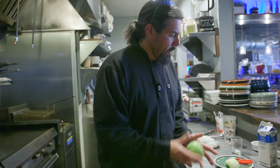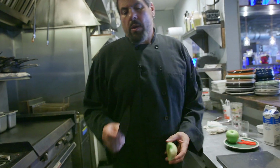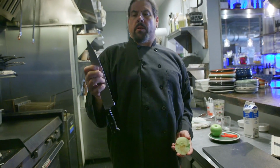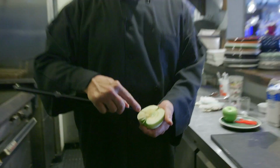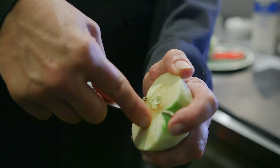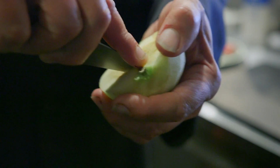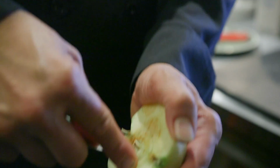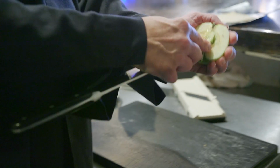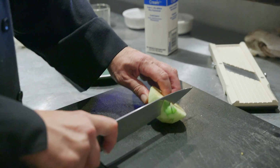I've already peeled a Granny Smith apple. Granny Smith apples are tart, they're dry, they're great for baking. And now I'm gonna show you how to take the core out. You probably want to use a smaller knife than what I'm doing, so I'm just gonna choke up on the tip. And then I'm gonna use my finger as a guide, and I'm gonna run the tip of the knife around the core to take the seeds out without cutting myself. And then, boom. I'm gonna cut off the stem.